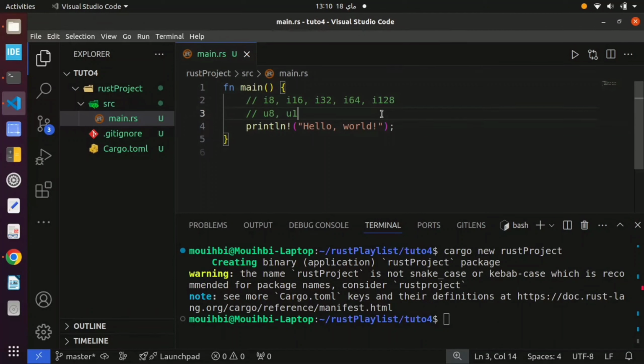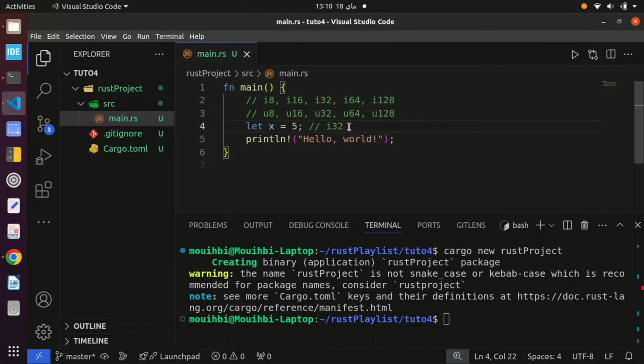For the unsigned, we have unsigned 8, 16, 32, 64 and 128. So let's create our first integer. Like this one, when we assign a value 5 to a variable, it will be unsigned 32 by default.